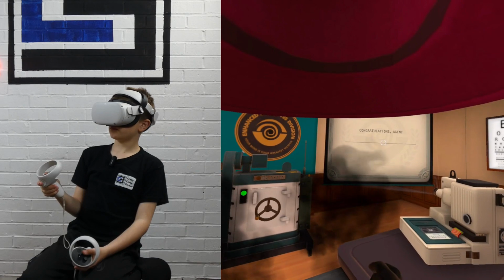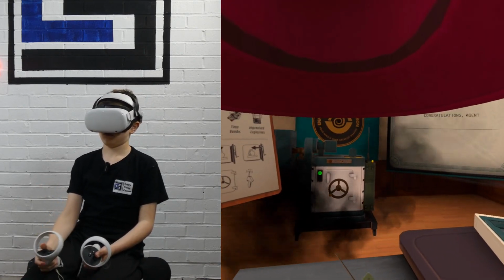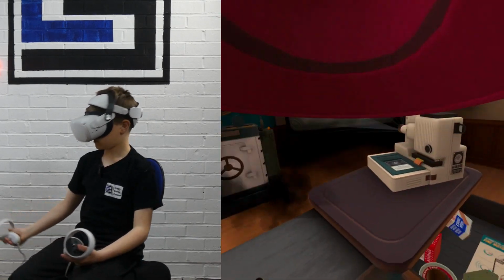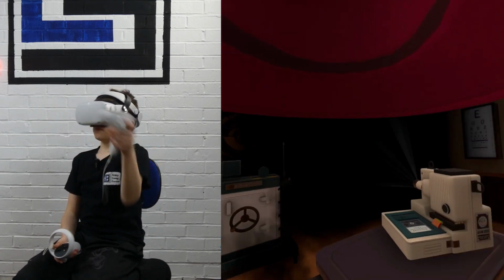Good work, Agent. You've passed all of the tests with flying colors. I've got just about everything I need. Don't worry, Agent. I've got everything under control.